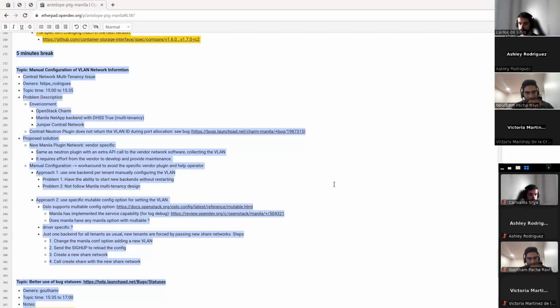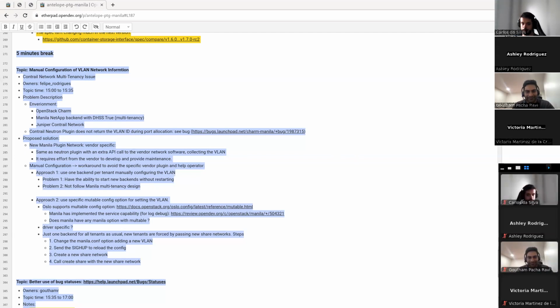There's another solution, which is to create a new Manila network plugin that's specific for the Contrail network. What this plugin would do is, after it runs the port allocation in Neutron, it runs a new extra API call to the vendor network software.